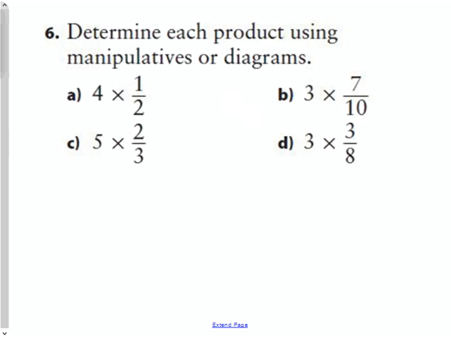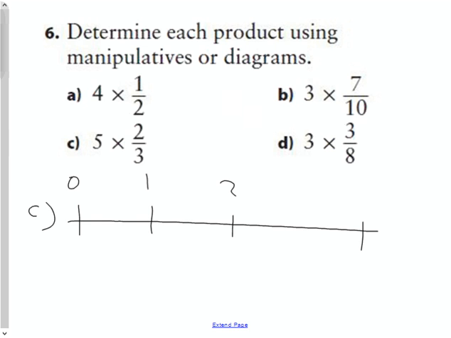Question C and D, we're asked to solve the same question, except this time with a number line. So for C, I'm going to make a number line, and I'm going to divide it into thirds. So I'm going to make this 0, this 1, this 2, and this 3, etc. And then I have to make them into thirds. So I'm going to put 2 lines between there to make thirds, 2 lines in there to make thirds, 2 lines make thirds, and I'll make this 4, and 2 lines in there to make thirds.